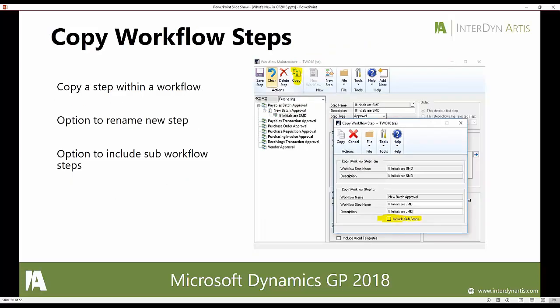If you've ever built out workflows, I love this as well. More often than not, you're doing it maybe by cost center or department or something like that. And it's very similar from one step to the other. It just changes who the approver is. So if my cost center is 001, the approver is Shawn. If it's 002, the approver is Chelsea. Well, rather than go through each one of those incremental steps to build out steps, you can now copy it. So you build your first one, copy it, give it a new name, and just change the data that you need to change. Big time saver.